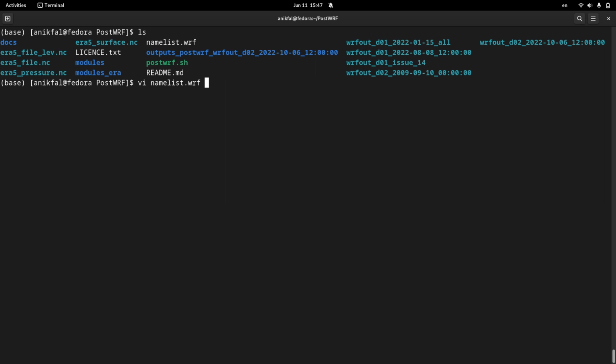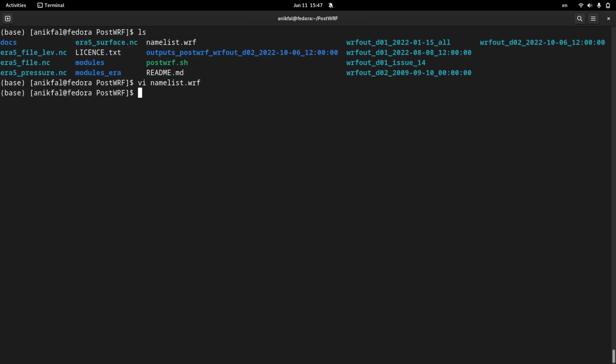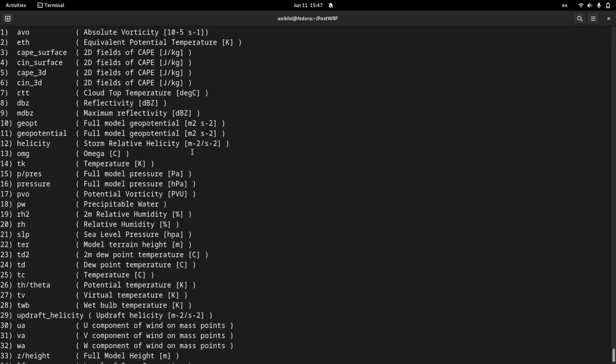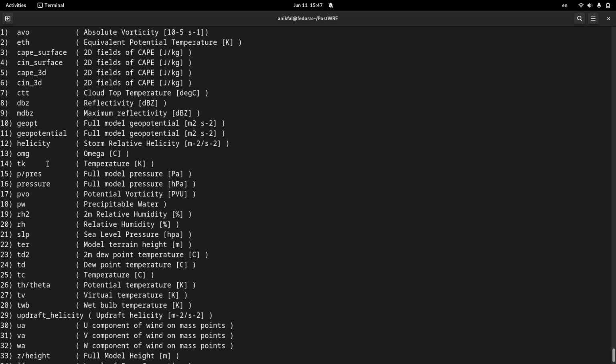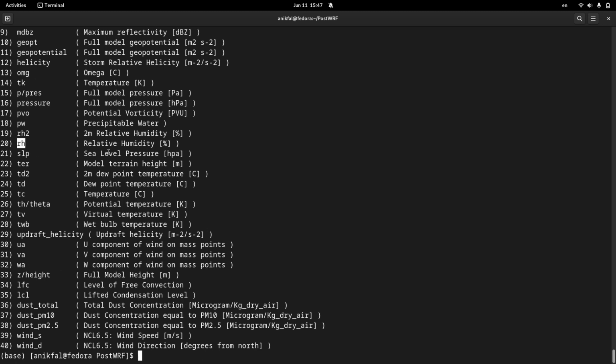You can use PostWRF -d. It prints all the diagnostic variables you can extract with PostWRF. For example, AVO represents absolute vorticity, GOPT represents geopotential, RH represents relative humidity.